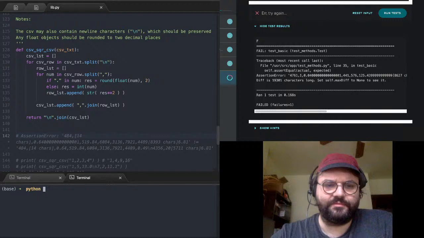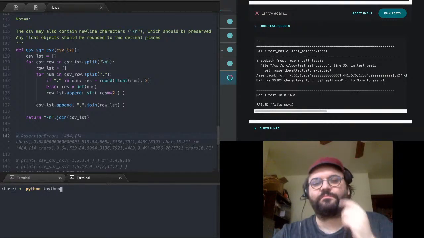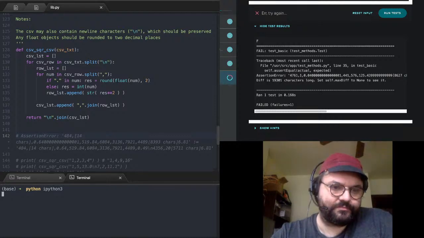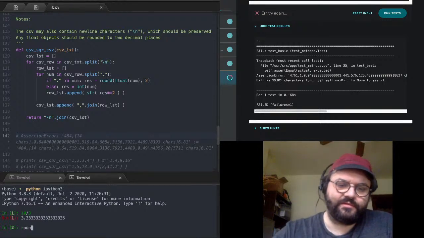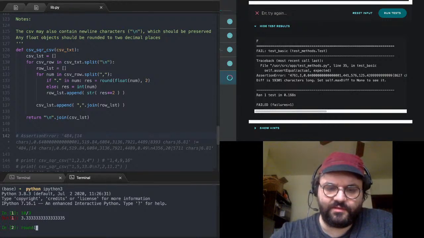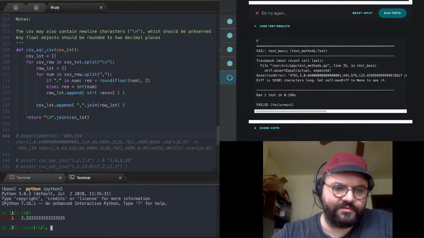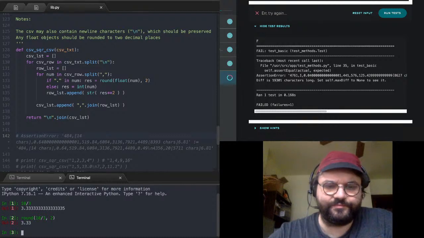So let's do Python 3. So 10 over 3 is going to give me a really long float. So if I round 10 over 3 to 2 places, that does work.